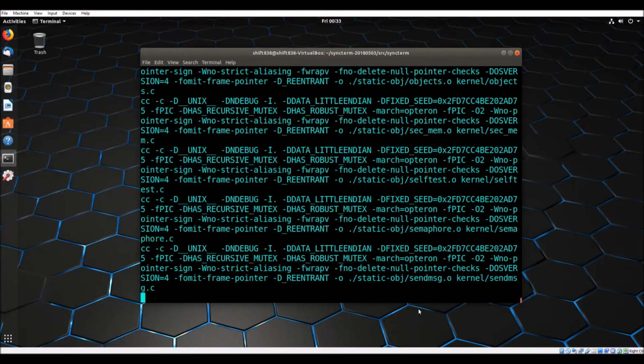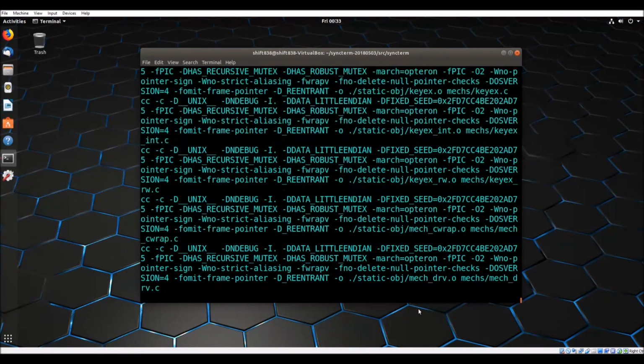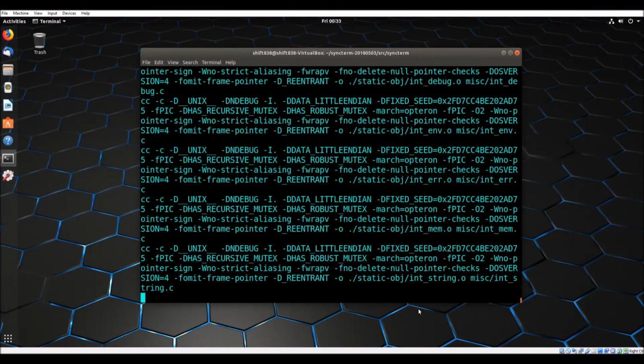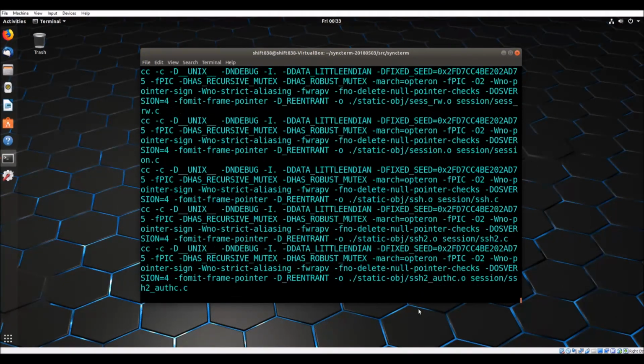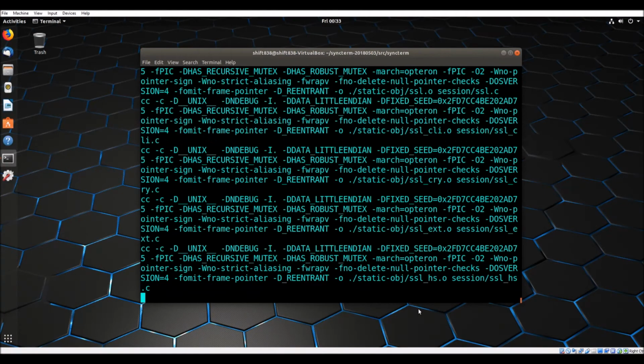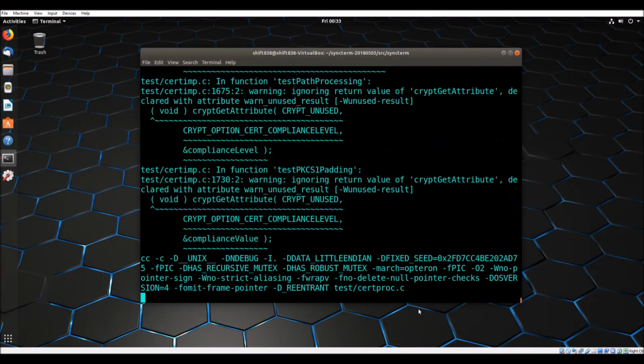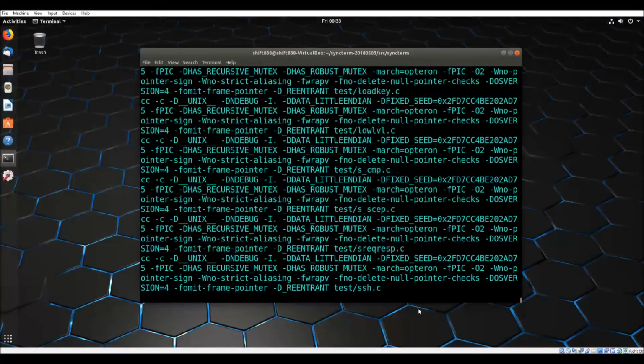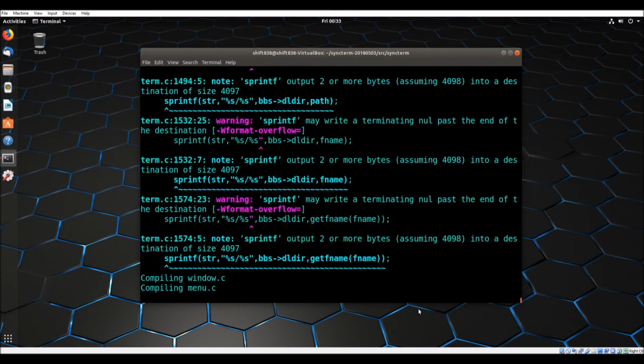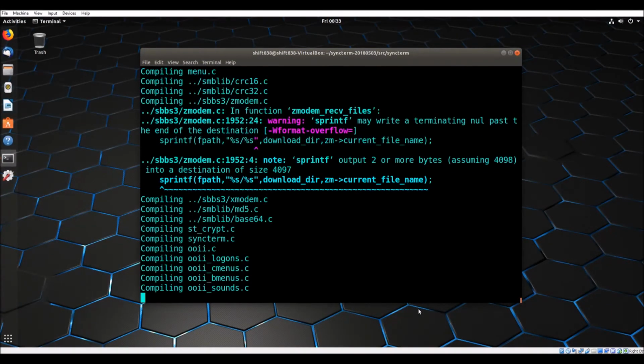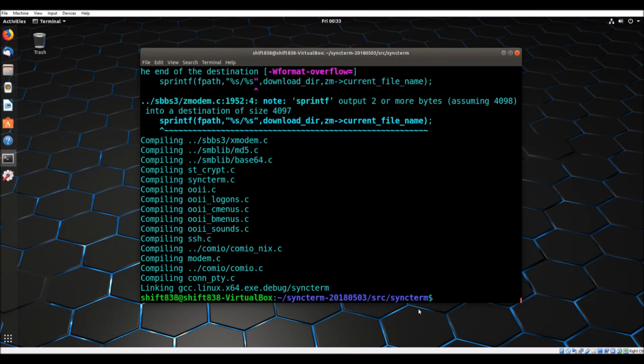So once it's done compiling, which will be a few more seconds or so, then we're going to basically come down to where we could install it. It's not that many steps to get this done. Just a few more seconds. There we go. Now it's install time.